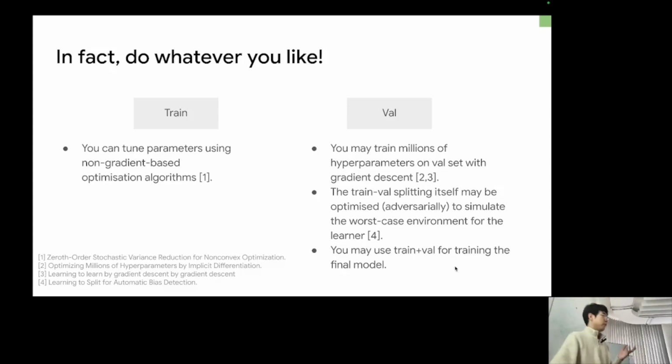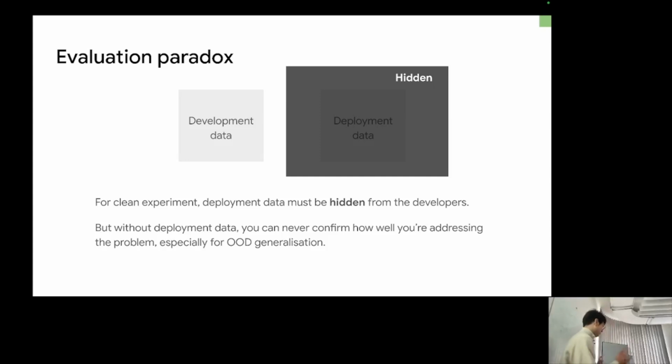And also, what a lot of people do eventually is k-fold cross-validation. And what do you do eventually? You find the hyperparameters that are good for this k-fold cross-validation, and using these hyperparameters, you train on the full train plus val set. Because obviously, if you have more training data, it should be better. So why waste these validation samples just for deciding hyperparameters? Okay, so that was a small bracket in the lecture on the validation train split.